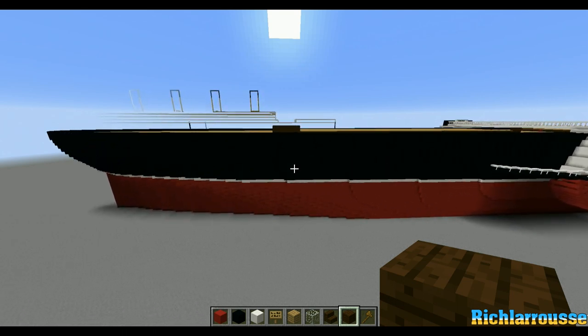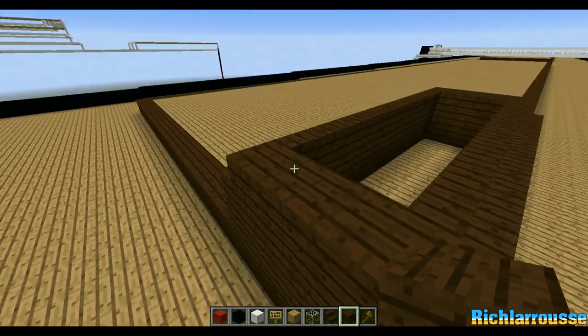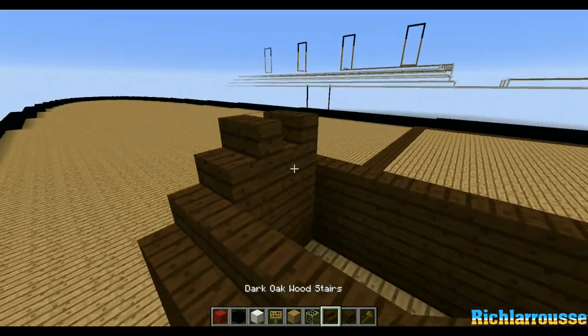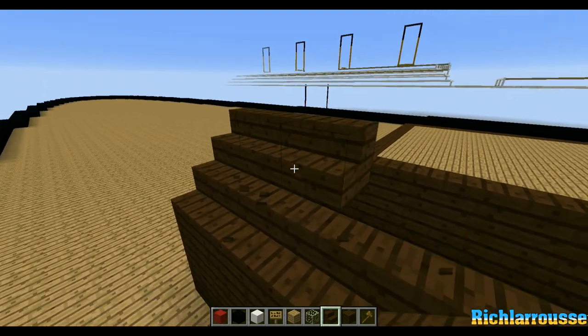So yeah, we've got the first row of stairs in like so, blocks in between, and then we add the next row of stairs like so. Hopefully get this done properly.